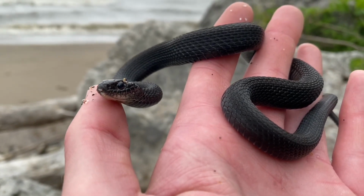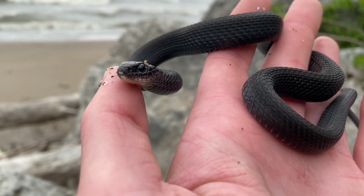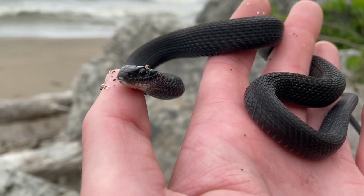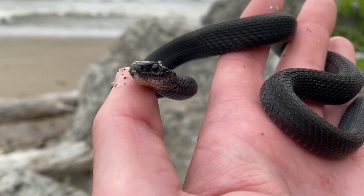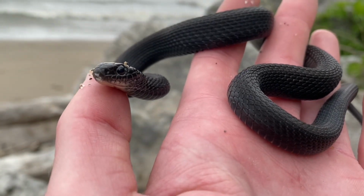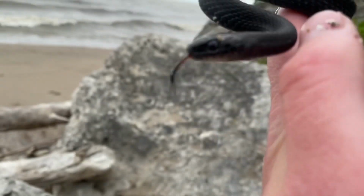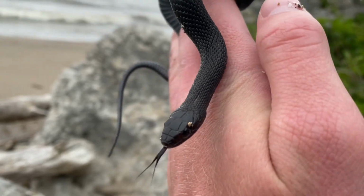Yeah, I know I said it earlier, but they're said to have a lot of melanistic ones out here because they got real cold winters, and they, I guess, just adapted to have more melanistics that survived. The black shade helps them heat up in the sun, if there is any sun. Very little. Might also help with camouflage.